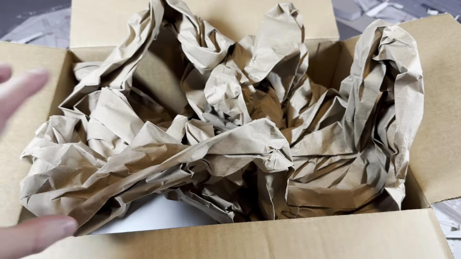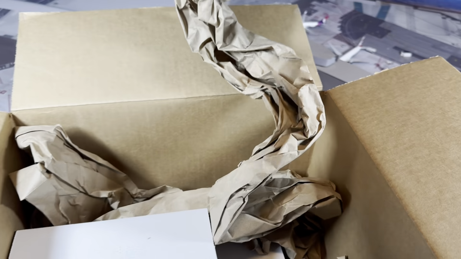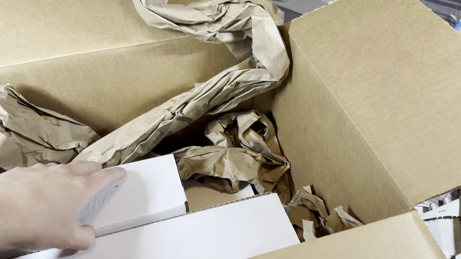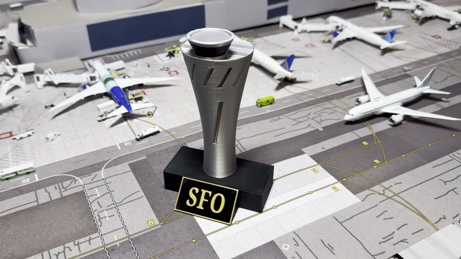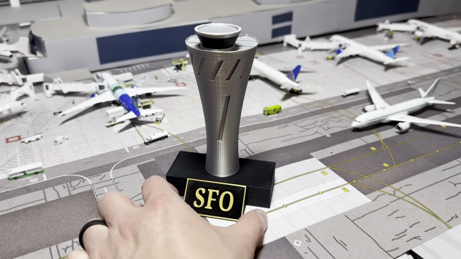All right, guys. Getting the box open here, as we can see, we have the control towers nicely packed. Oh, look at that, guys. SFO. In honor of San Francisco, guys, I think we'll start with SFO here. All right, guys, I got the SFO unboxed here. Look how cool this is. 1 to 400 scale, guys.